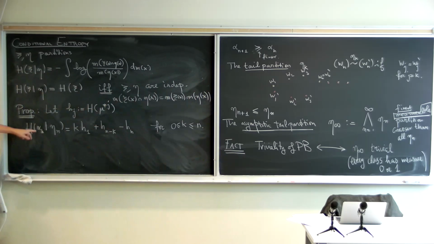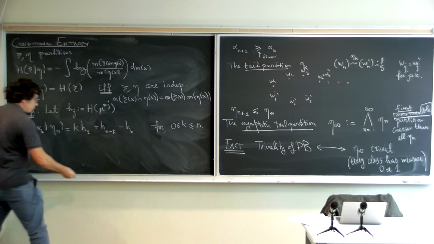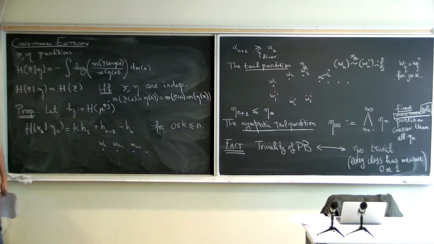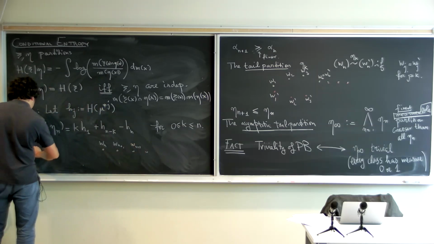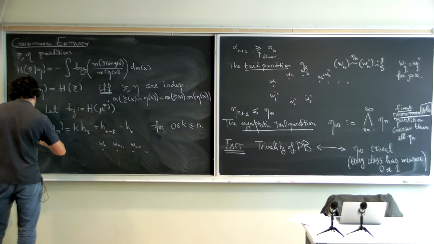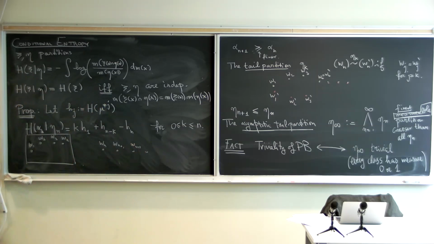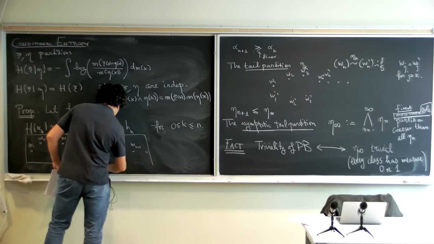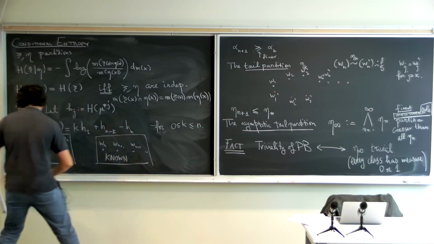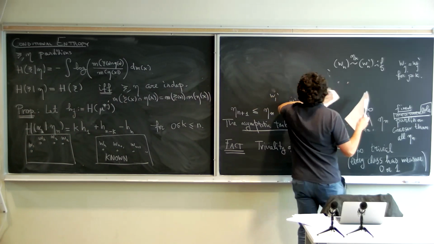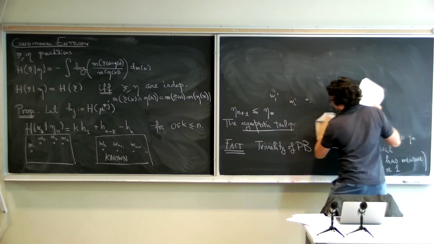So remember, the idea is, okay, you have the first k steps of the walk, and here you have the steps from n onwards. So your walk at some point, you know the end of the walk, and then there's a gap, and now you want to know the entropy of knowing the first k steps once your conditions are already known. Okay, so this is the most important equation, and fortunately it is not hard to compute by thinking about this random walk.